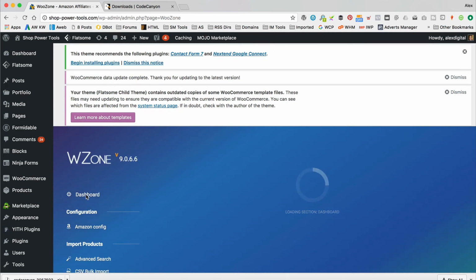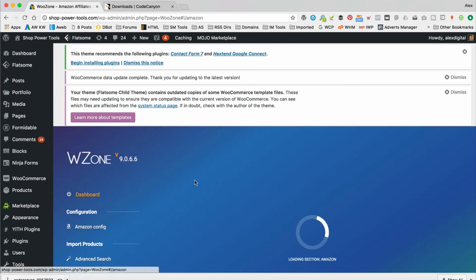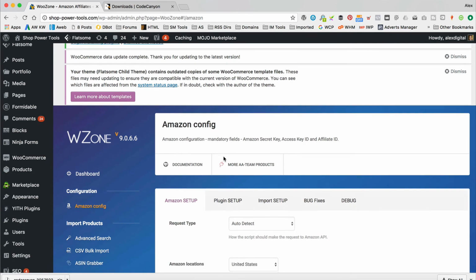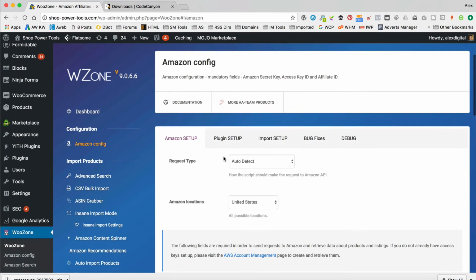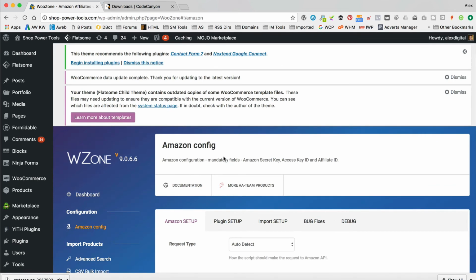Okay, now we've got the latest version, 9.0.66. And I'm guessing all my settings are there. Let's have a look. Just going to scroll down very slowly. Yeah, there's an access key there. So that's all good. I'm not going to show you any more because I don't like blurring stuff out. It's too much hard work. So that's it all done.